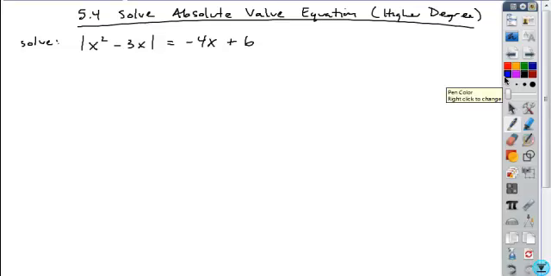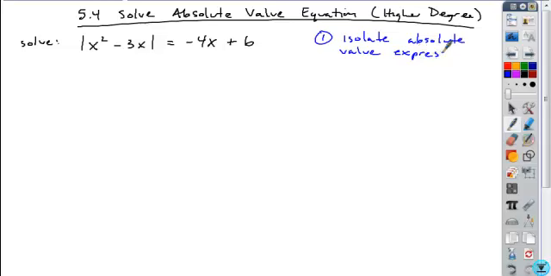We've already gone through how to solve absolute value equations that are in the linear form. The steps to follow are no different than those. So your first step would be to isolate your absolute value expression. In this particular case, it's already isolated. Once you get it completely isolated, what you're going to look to do is split it all into two equivalent equations.